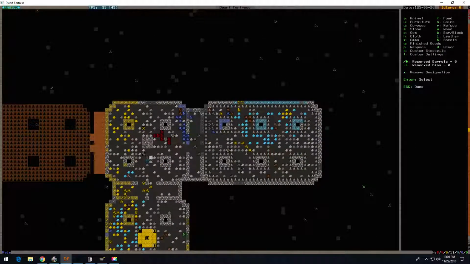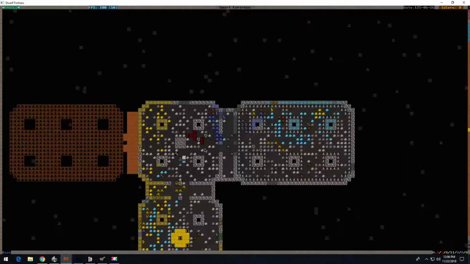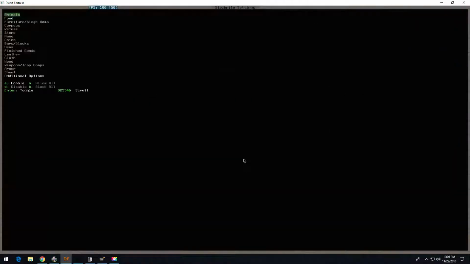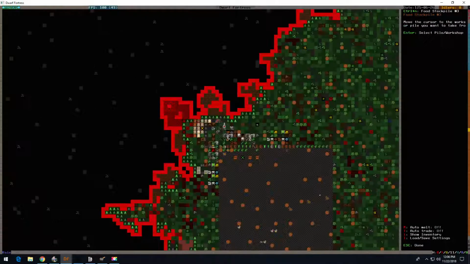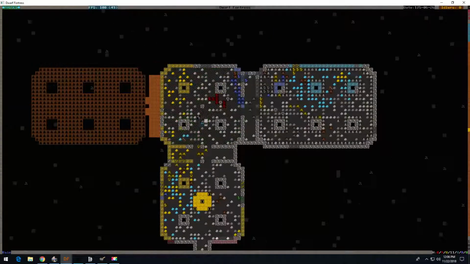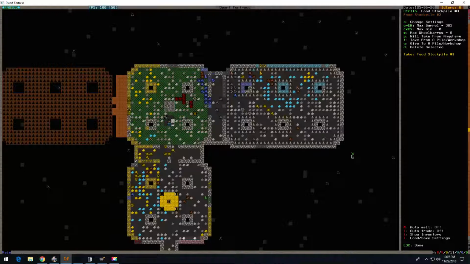Food. Start kind of bringing stuff down a bit, at least. Settings. Block all, except for prepared food. Take. Yeah. Oh, you know what? Actually, I'm out of, what do you call it? I'm not cooking now anyway. So, yeah, I'm out of all cookables.